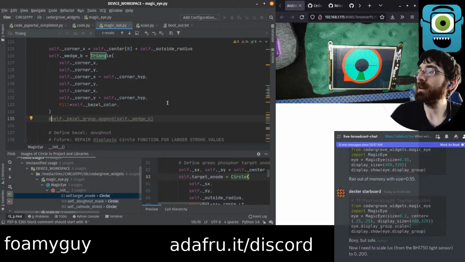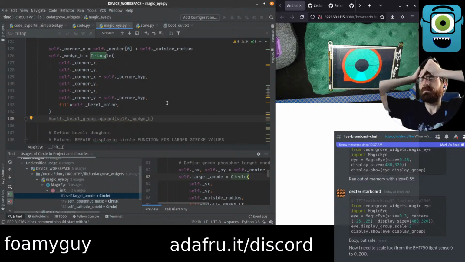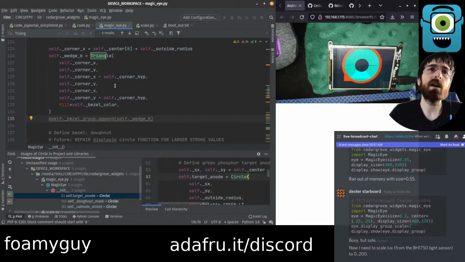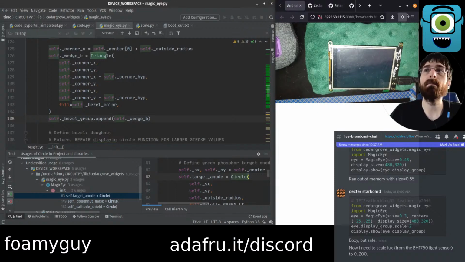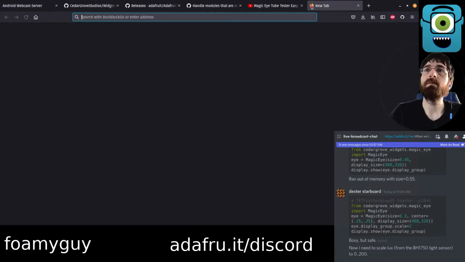Need to scale the lux from the BH1750. Simple IO, I think Simple IO has a function for doing that. Map function.